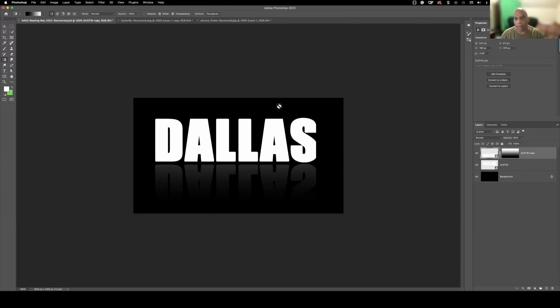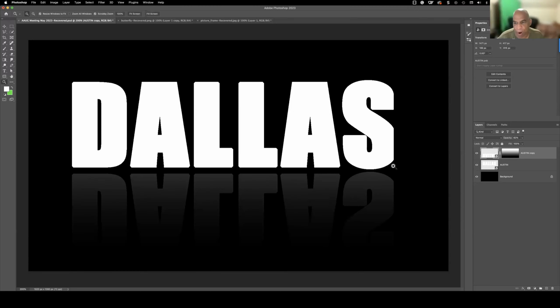But the goal of this training is basically to focus on the advantage of using smart object. But you can add those features, if I can use that term, if you want. What I was focusing on mostly, though, is this S has been truncated right here. Let me zoom in. Can you guys see that's been chopped off right there? That's because the Dallas is larger than Austin when I was creating it, so it got truncated.